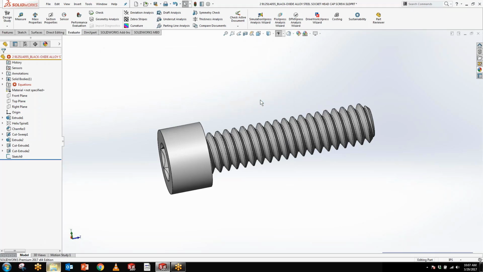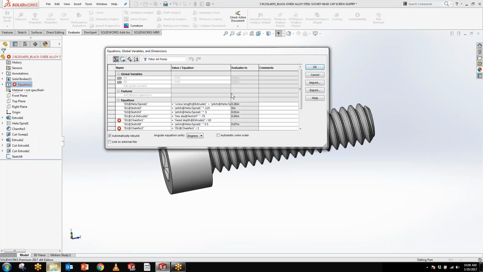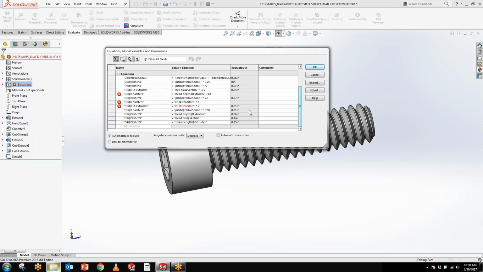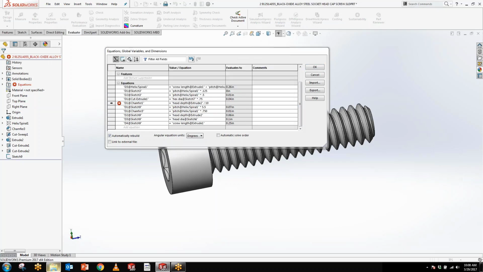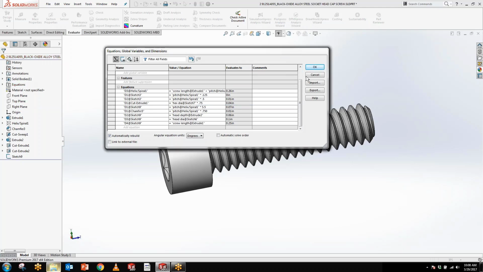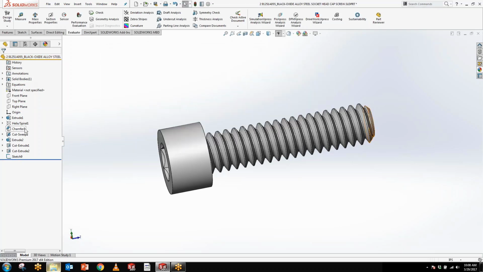and in the feature tree we can tell that whatever I just did, deleting those chamfers, has generated some faulty equations. So let me see what's going on there. Let me go to manage equations and simply delete all those faulty equations. So select this one, and this one, and delete them. Close. There's one more. Let me go ahead and delete them. Okay, so now it looks fine.